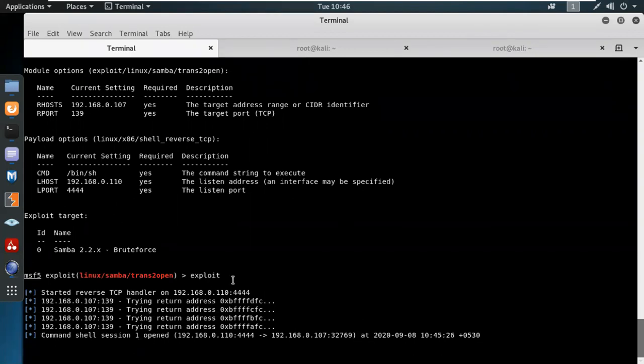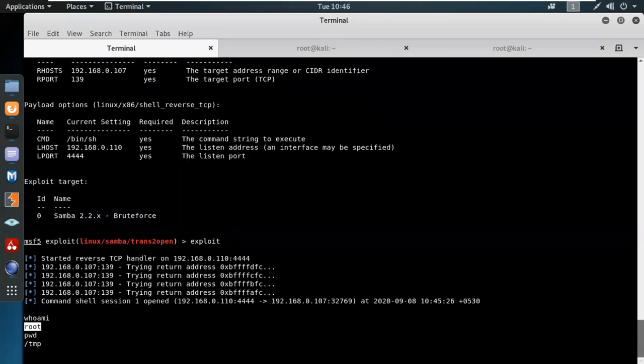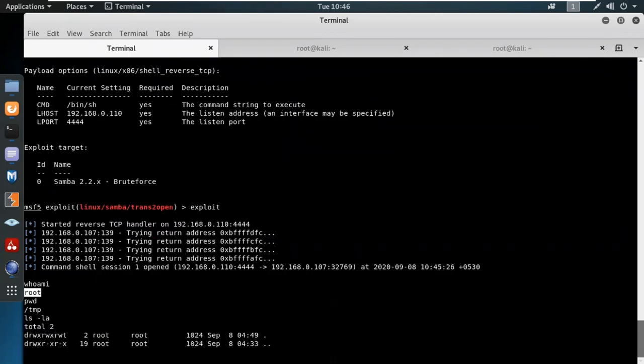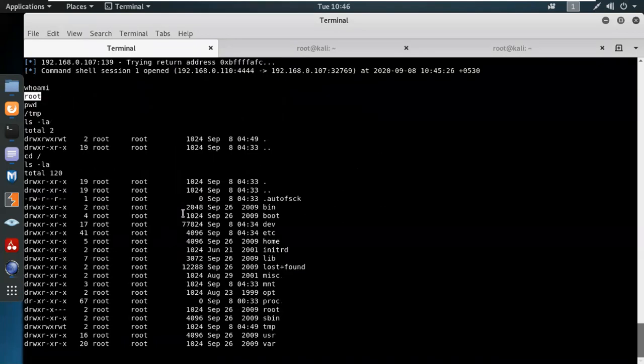We can see the command shell has been opened over there. Let's write a command. I'm going to write whoami, and I can see root. So over here, it's specifying that I'm root. Where am I? pwd, I'm in the temp directory. Let's type ls. Then cd root, and we are in that directory.